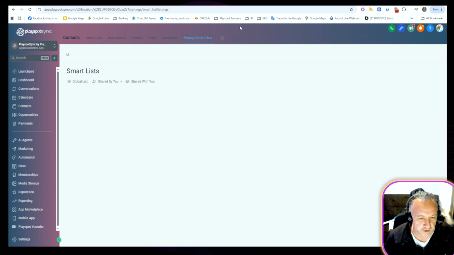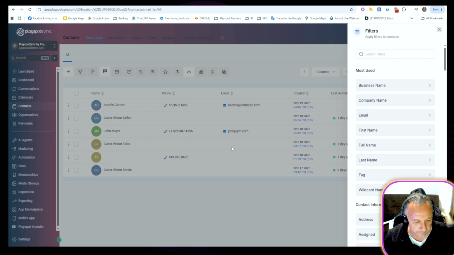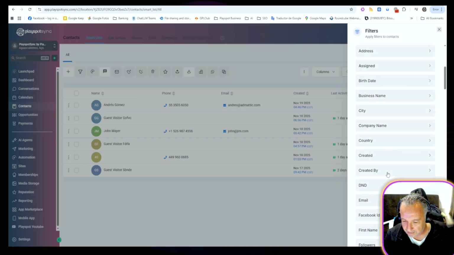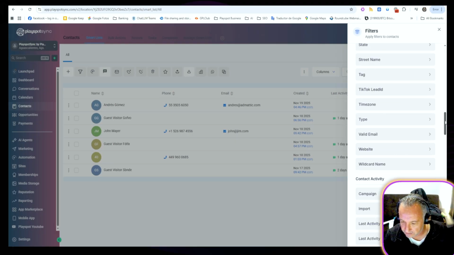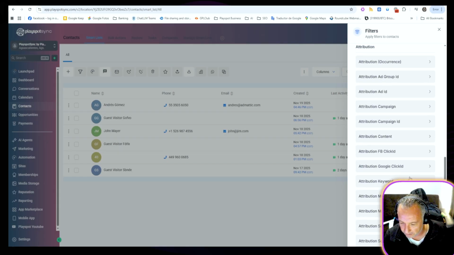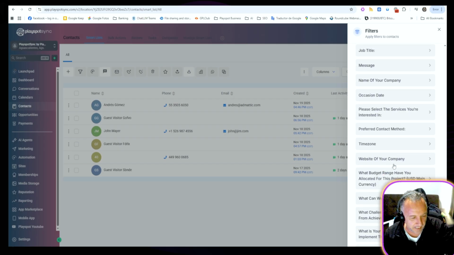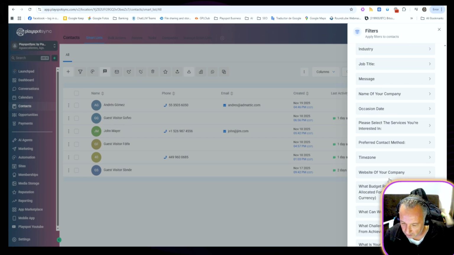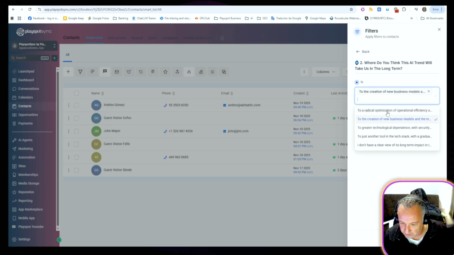So you can manage these smart lists and filter the people that you have assigned, created by. You can filter here. You can put the tags on here, like I said, or you can filter by whatever attribution you have on a form. Let's say they fill out a form, and you want to see how many people selected this answer.